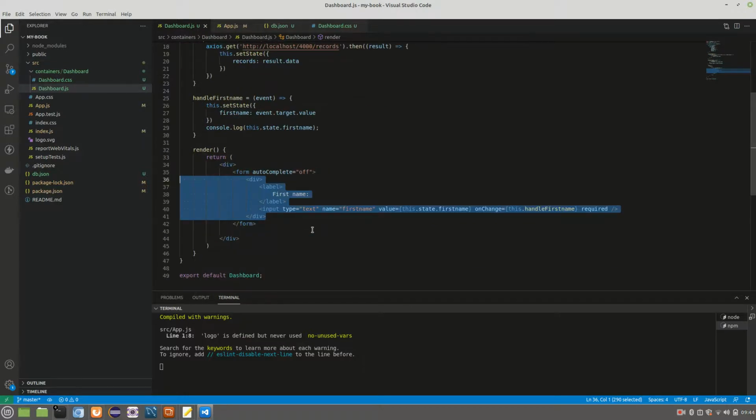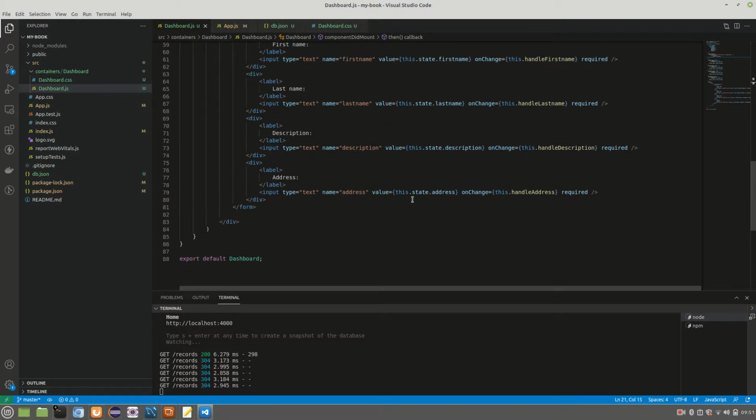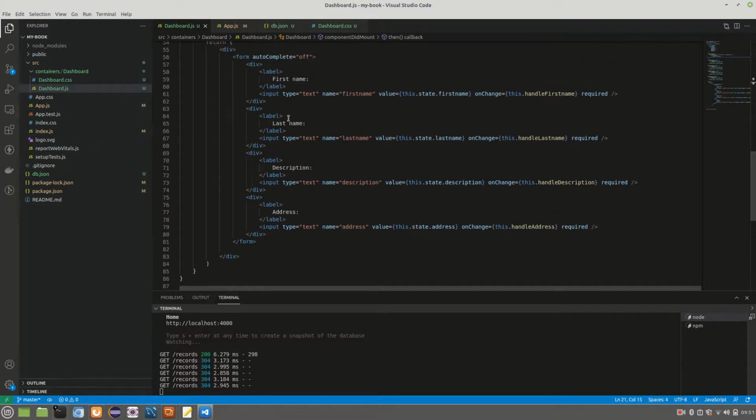So here I'll pause the video, I'll stop the recording, let me complete the code, I'll come back to you. Okay guys, so I have created all the required methods. So we created this together, right? First name. Similarly I have added it for last name, one input field for last name, one for description, one for the address.